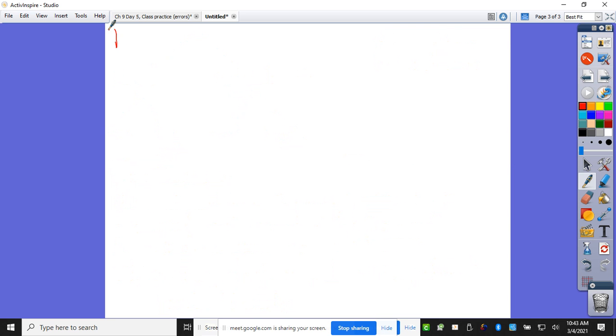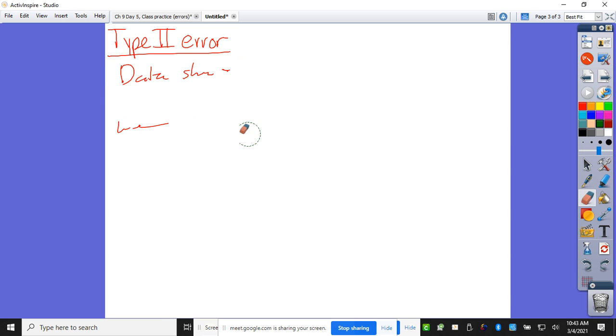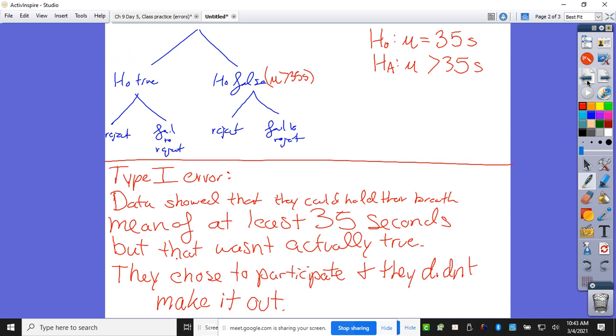So a type 2 error, and now talking with other people, I do data showed, and then we actually, sometimes it's easier to start with, like, so here, this part is my null hypothesis, or my alternative hypothesis, the direction of my alternative. They went with data show.